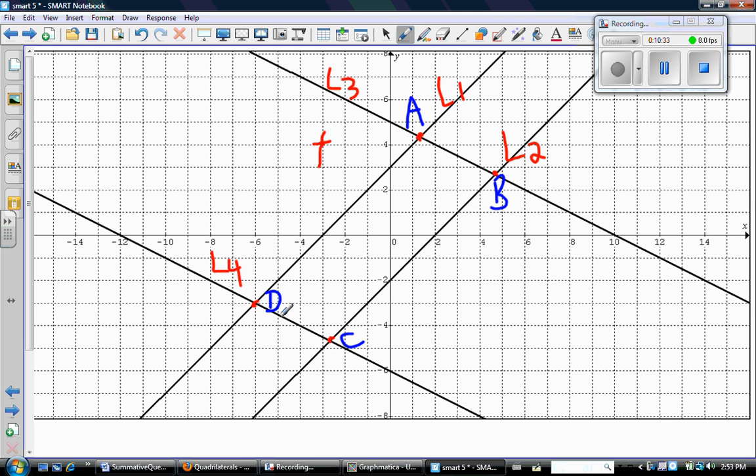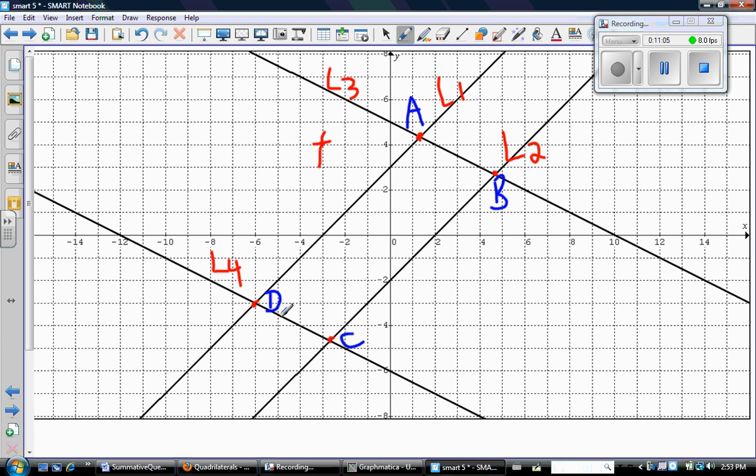Now, if you're like me, you're probably looking at this beautiful picture and thinking, I probably know that it's not a rhombus. But again, that's not good enough anymore. You can't look at a picture and say it looks like this. Even if your picture is done by some amazing computer-generated software, the point is, I don't really care if it's a parallelogram or a rhombus. The point is, do you know how to algebraically verify this shape? And that's what we have to do now.